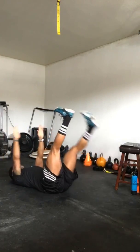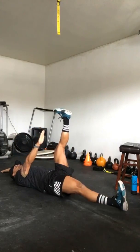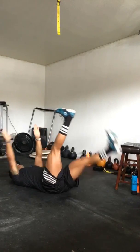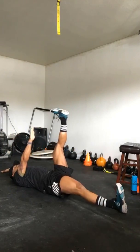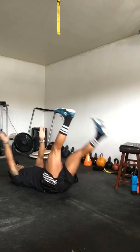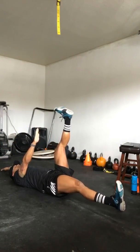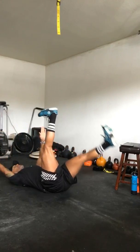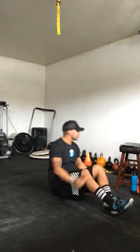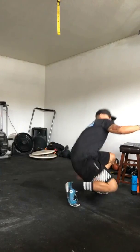Can anyone tell me what that is from? I'll do it again. $2 for whoever gets it right. 2 virtual dollars. 2 economical dollars. A little squat.